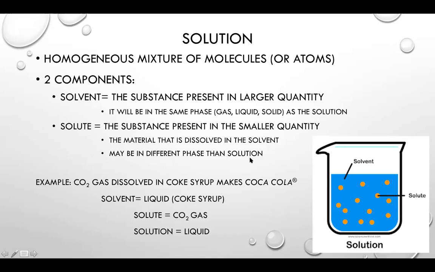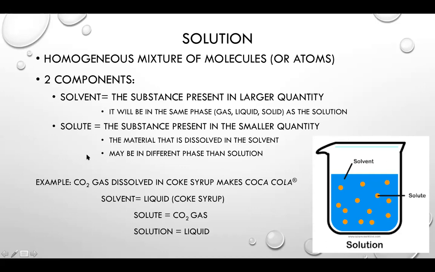So you can add a solid and dissolve the solid into a liquid. For example, this happens when you add sugar and water or salt and water. The water will be your solvent in liquid phase, and then the salt or the sugar would be your solute in the solid phase. And here I'm showing a representation of what a solution would be like. So we have a beaker. We'll just say this blue liquid is the solvent, and we'll say that's water. And then the solute are these little yellow dots, or the solid pieces. And both of these make up a solution.